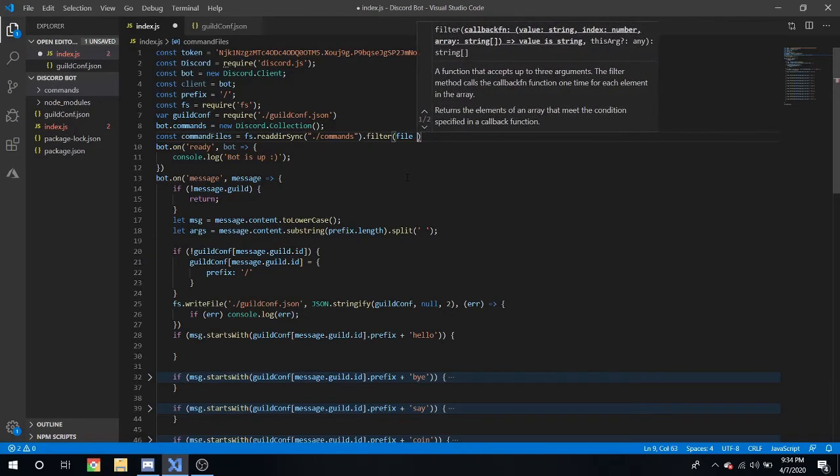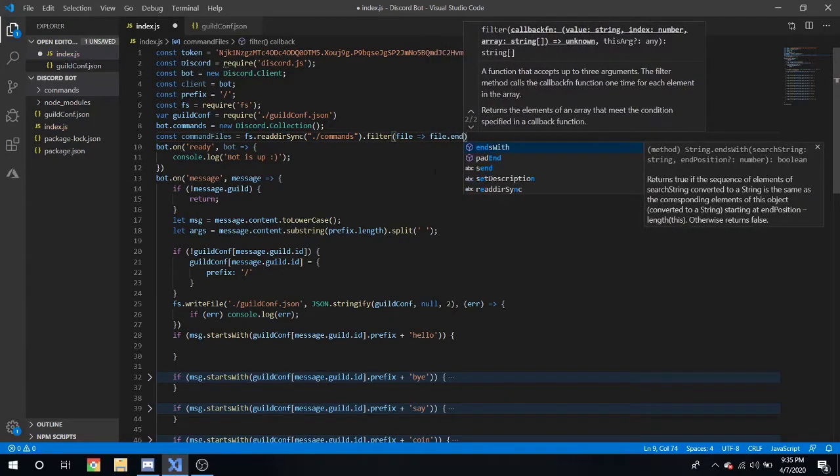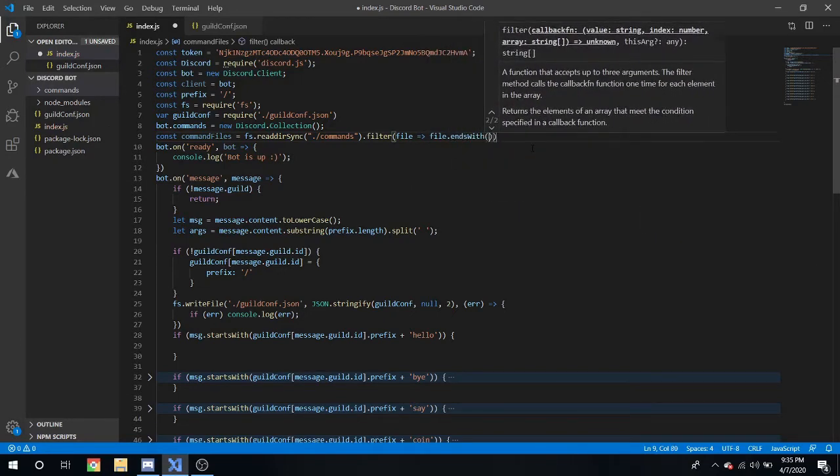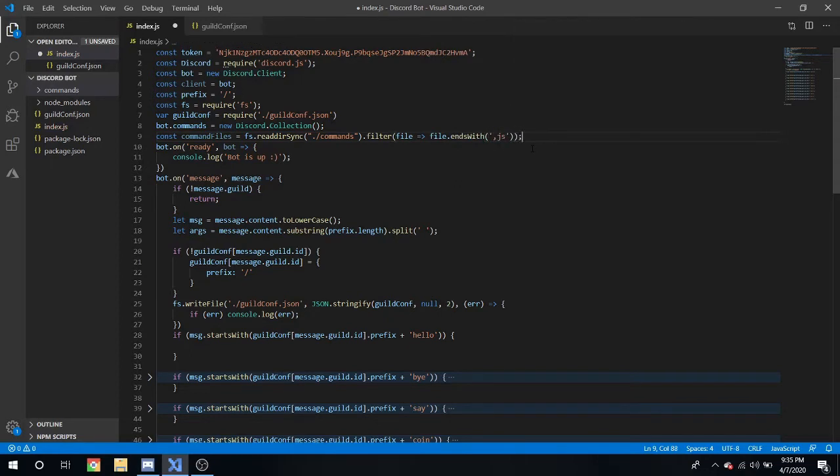That's not an arrow function, I'm sorry. File.endsWith right there, and then '.js'. So it's going to be looking for files that end exclusively in the JavaScript .js.